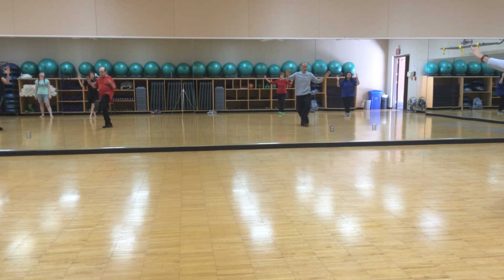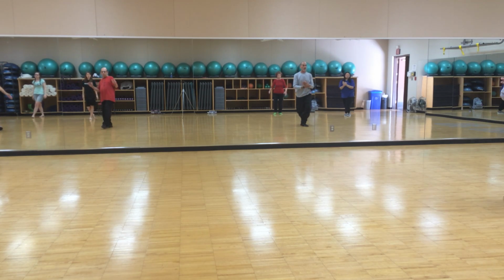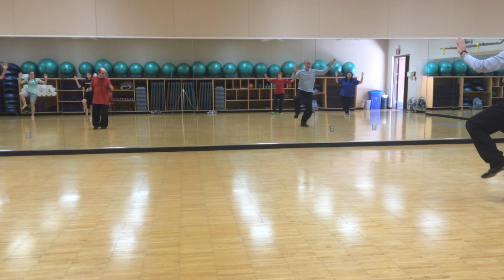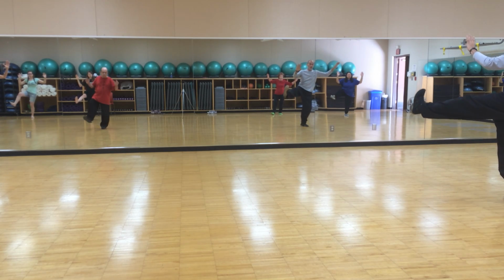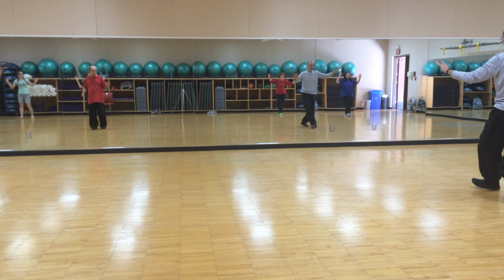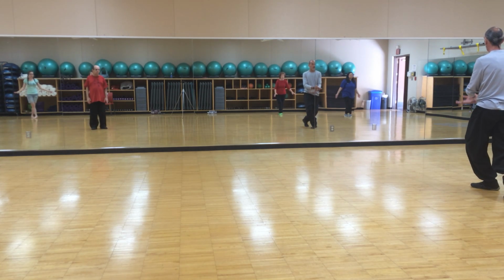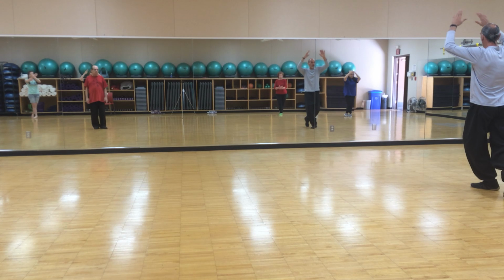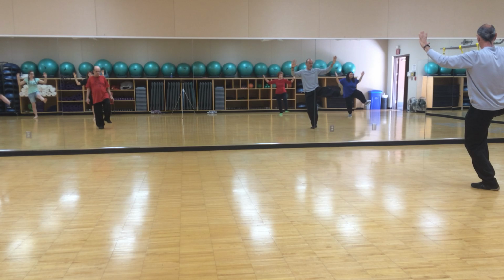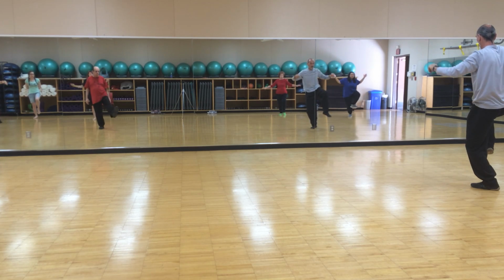Here, I'm going to cross step, cross the hands, arc them open, back hand right is a little bigger, heel kick left. Then gently bend the knee, point the toe, step across, and breathe in again. Arc it open, and heel kick right. Now I'm going to take away the arms for a second. We'll just focus on legs.